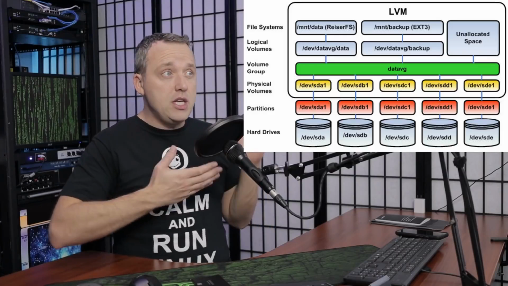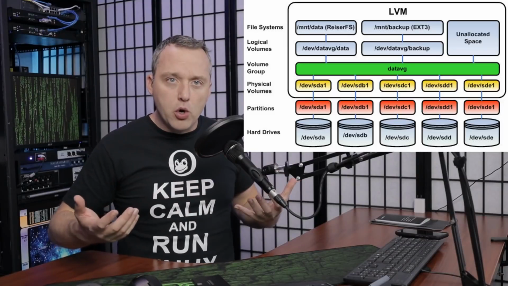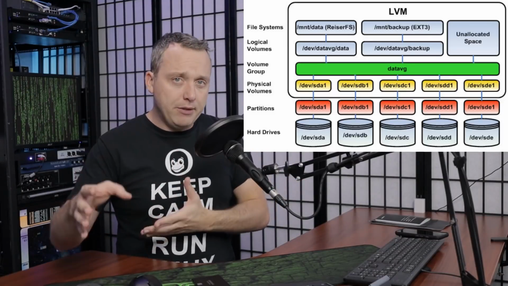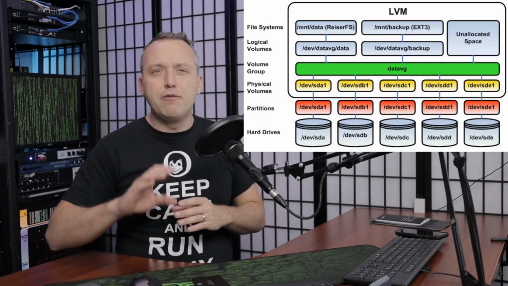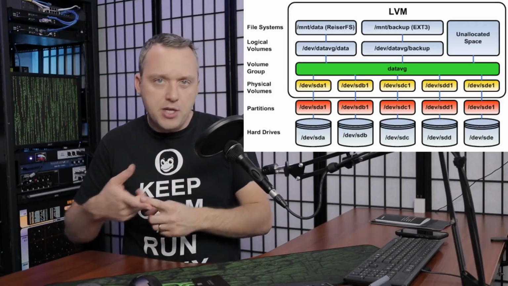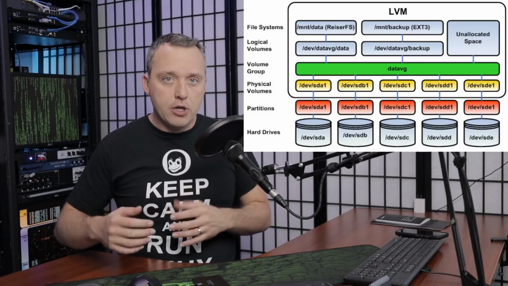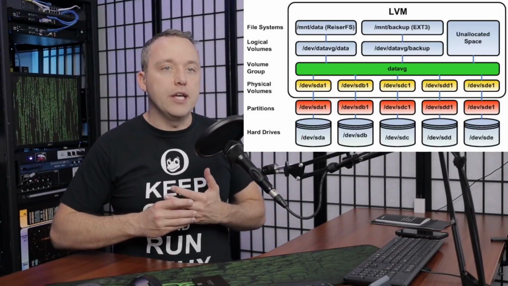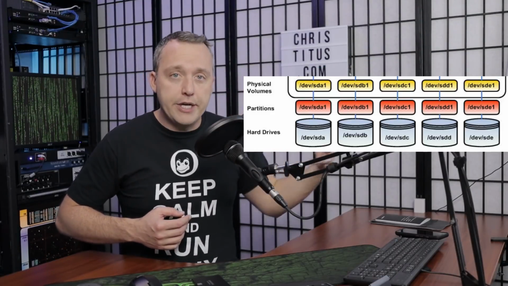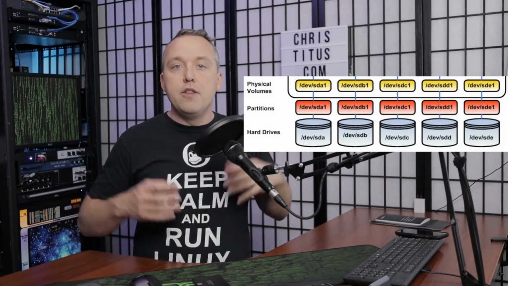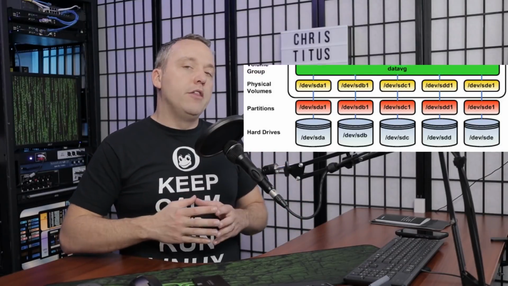Now, LVM, as you see, has a lot more layers added to it. So that's what we're going to go over. The basic, oversimplified version, because I really like to oversimplify so you get a good understanding of it. And if you really want to dive deeper, you can always use --help or man, space, whatever command you're trying to learn, to learn more about these things. First off, you have your physical volume. The physical volume is the first layer of LVM, and that's basically saying, hey, this partition goes into this volume. Next up, we have the volume groups.